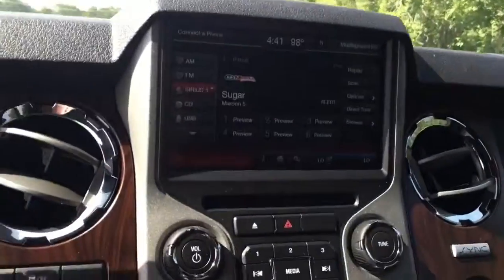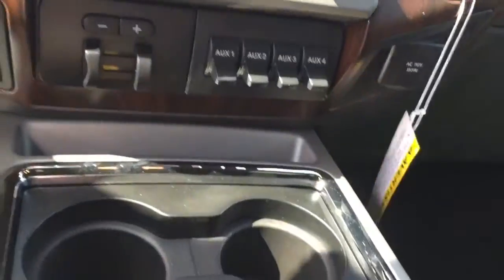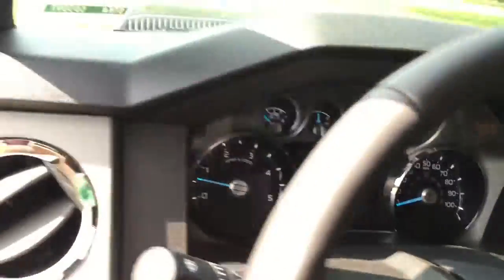Take a look in the back seat — got a center armrest, comes with leather interior, plenty of room back there for three people, and a sunroof. I'll show you the MyFord Touch 8-inch screen. It also comes with heated and cooled front seats and four auxiliary ports. Take a look at the instrument panel tach here.